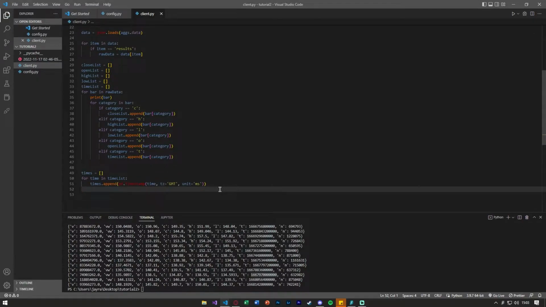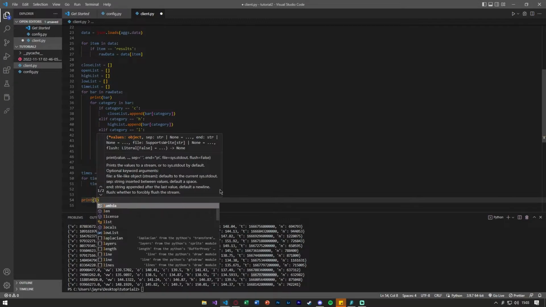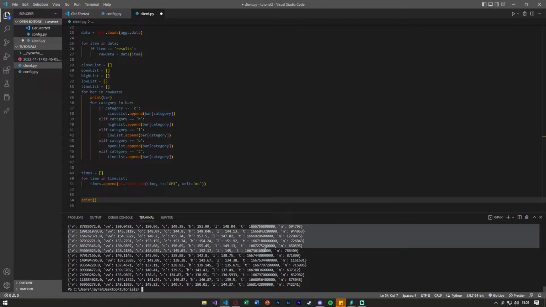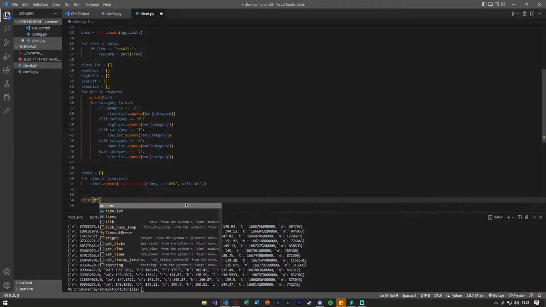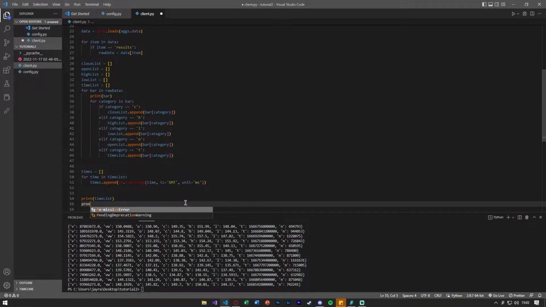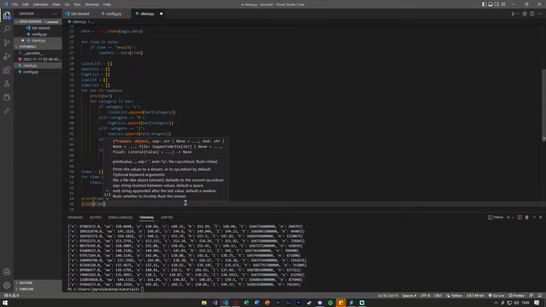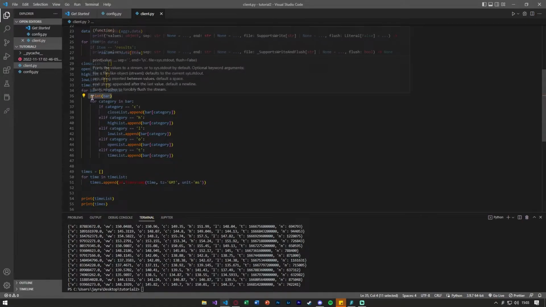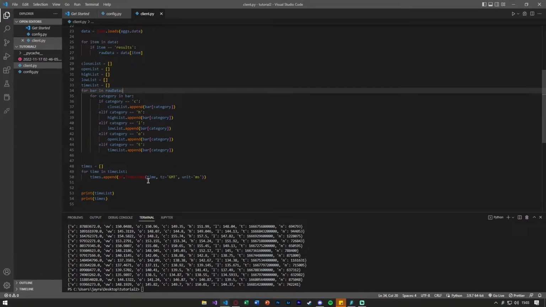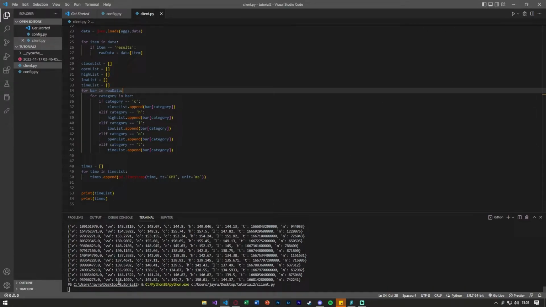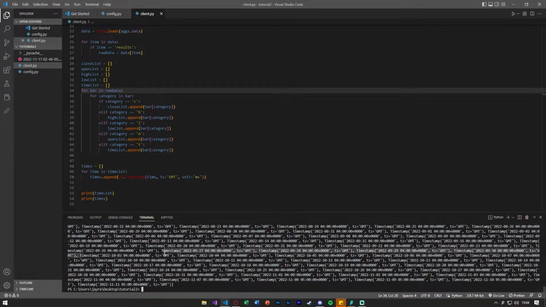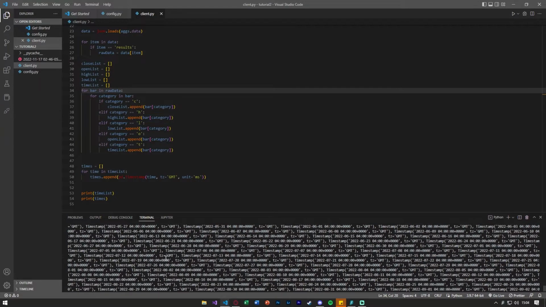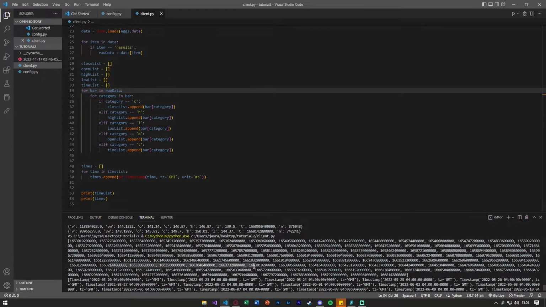Now, just to show you what the difference of these lists will be, even though I'm sure you can already kind of tell where this is going, let's go ahead and print out the time list, and let's go ahead and print out the times array. Let's get rid of this print statement just so that we're not crowding up our terminal here. And if we go ahead and print this, you'll notice that our timestamps that we're now getting here is 22:10:03 rather than being some random, or not random, but some long float value.